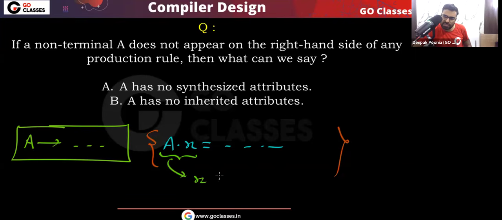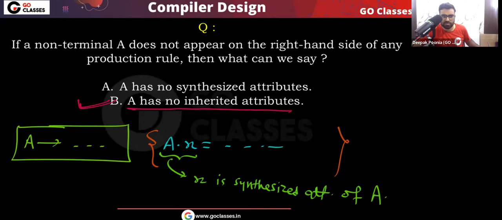Now you can see this X is a synthesized attribute of A. So remember, the answer will be option B, that A has no inherited attribute. Very simple.